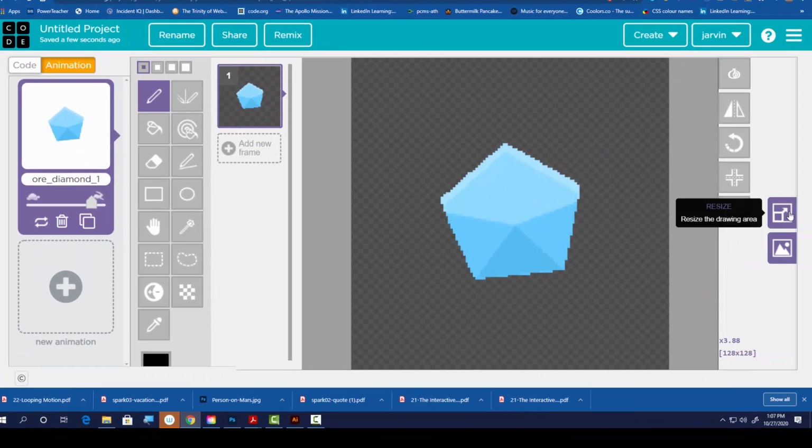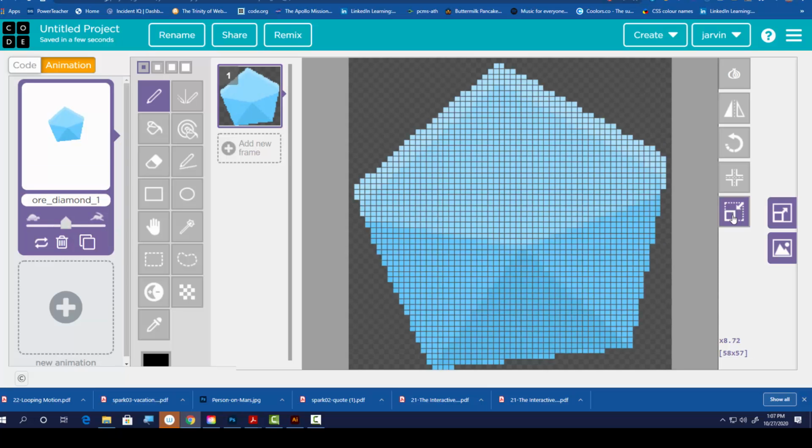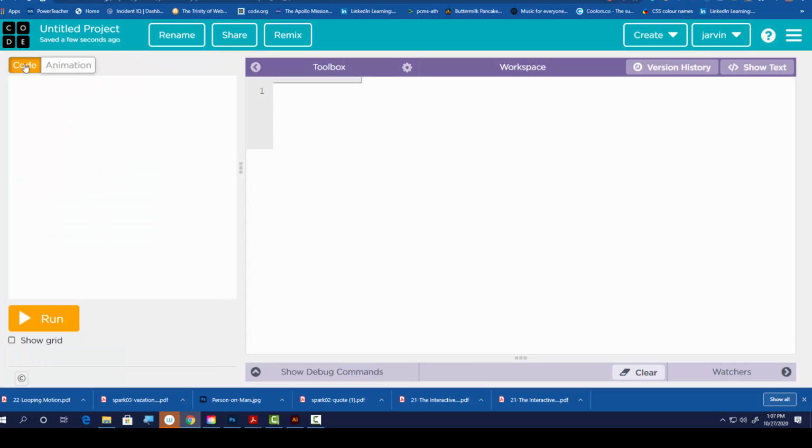I'm going to show you this option right here, which might become more important later on. But see how much empty space there is around that diamond? I'm going to use this button over here on the side to say crop sprite. It'll fit the content a little bit tighter. It doesn't look any different, and it's not really any bigger or smaller than it was, but it doesn't have as much empty space around it, and that can be kind of helpful sometimes, I think. All right, anyway, back over to code.